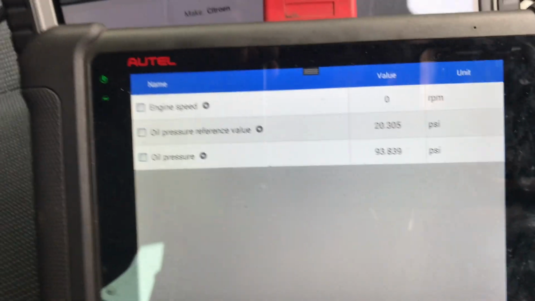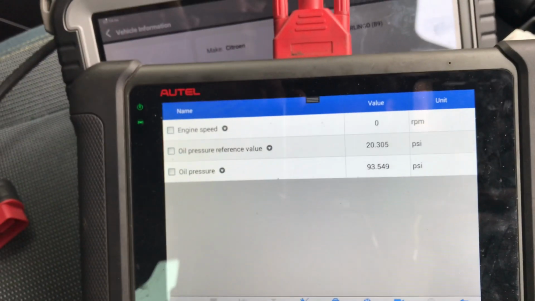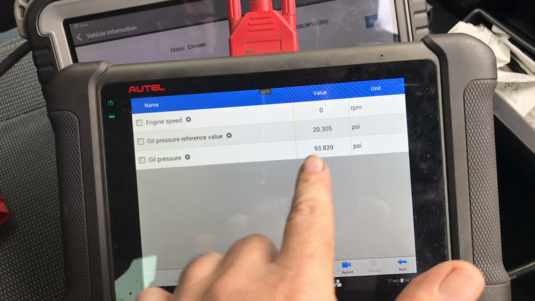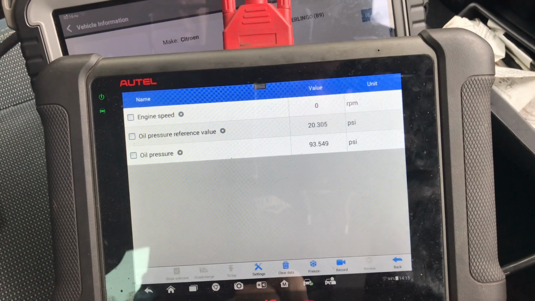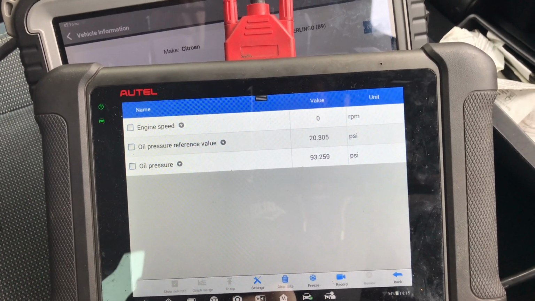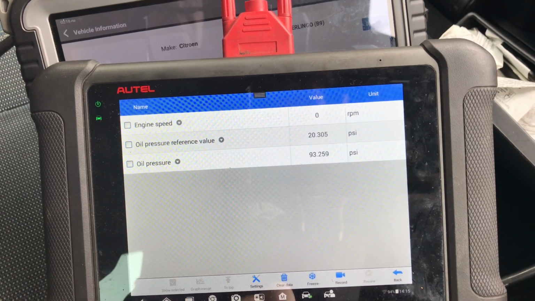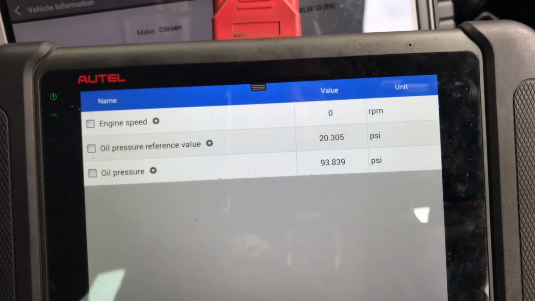Right, I've just been on the phone to a very knowledgeable man. He wouldn't want me to give you his name. Top secret. Anyway, he agreed with me that if that was at 260 psi it would blow this engine to smithereens. What he said was, key on engine off, after about 2 or 3 seconds the pressure should drop to 0. And you can see I'm sitting here with key on, engine off, and I'm sitting at 93 psi.